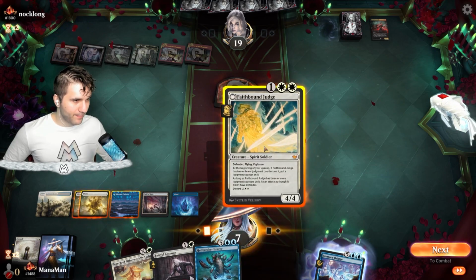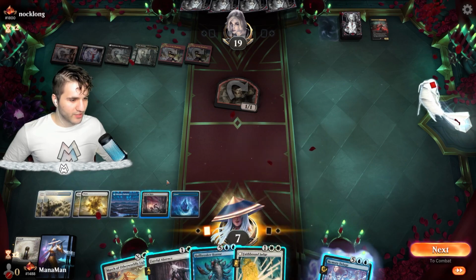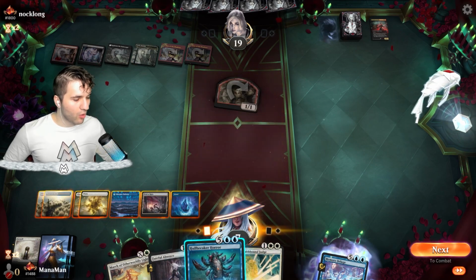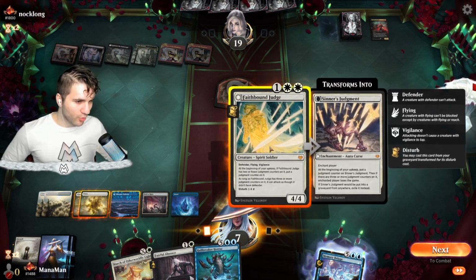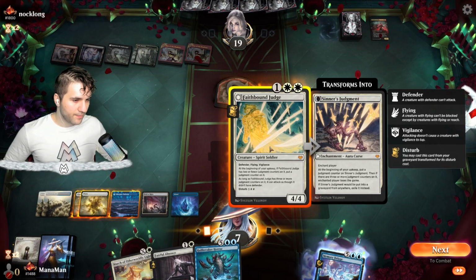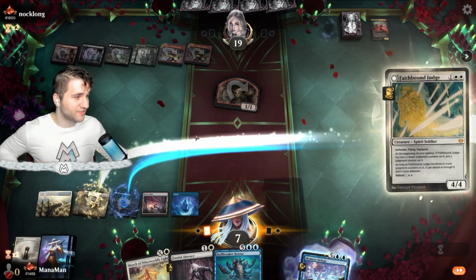If we go for Faithbound Judge, we could also use... We have a Field of Ruin as well, so I'm just trying to think of the most optimal way of doing this. We go for Hullbreaker Horror, but I don't think that's really that good right now. So we go for Faithbound Judge, Otherworldly Light for 1, and Field of Ruin. I think it's actually kind of okay. So I'm gonna place down this Faithbound Judge.